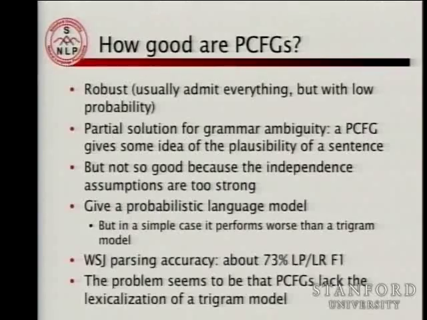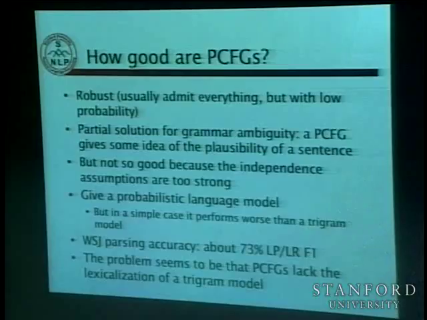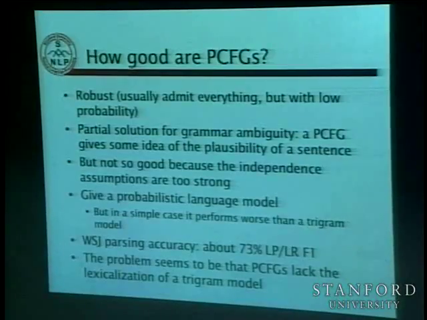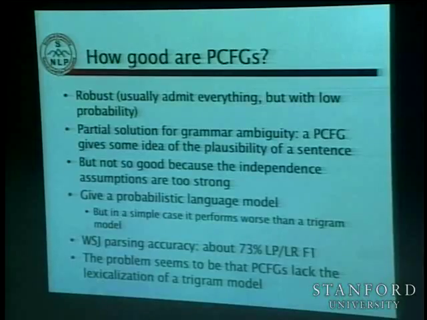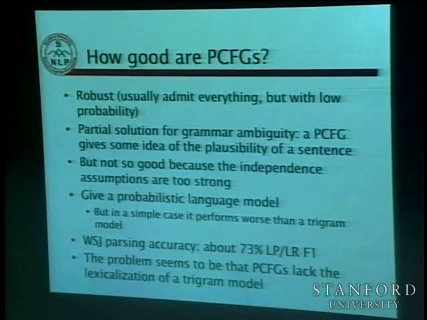Of course, if you wanted to insist that the thing at the top has to be a sentence, you can just look at the probability of the most likely sentence. Okay, so that's the good side of what we can do. There are then also some things that are not so good. The first one, which I'll go into in detail in a moment, is that PCFGs as we have them now have really, really strong independence assumptions, and so that limits their utility as a parsing algorithm.